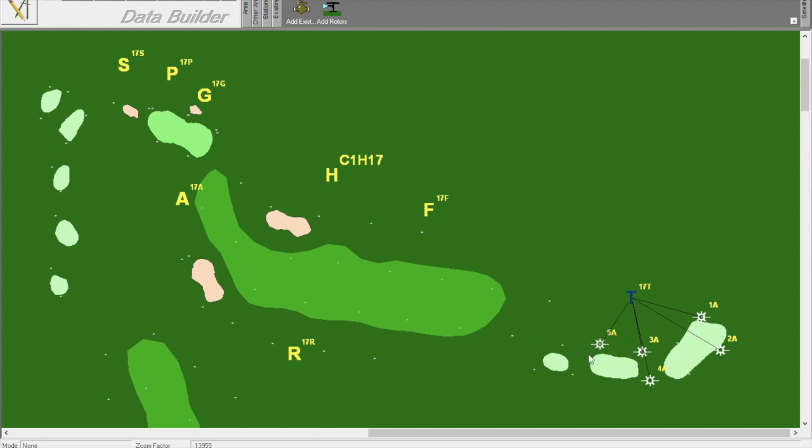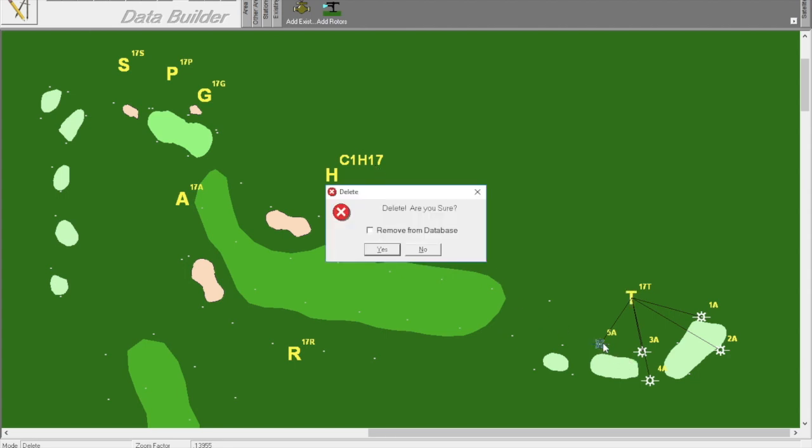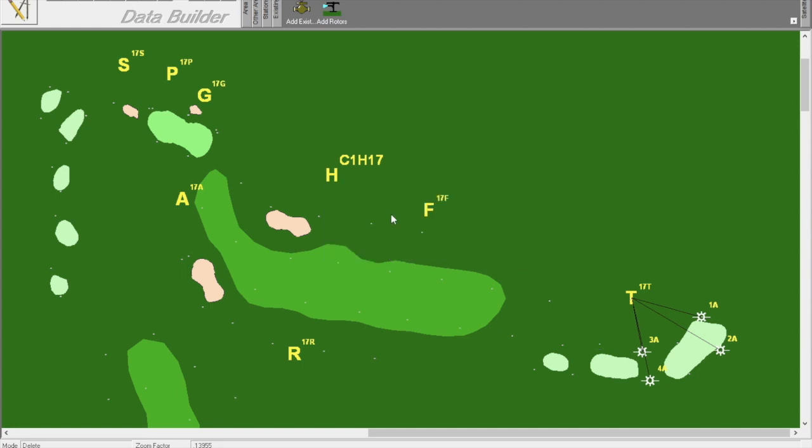So here I've accidentally clicked on one and I didn't skip properly. To remove that, you'll hit the X button. You go and select the router that you want to remove. And this pop-up will ask you if you want to delete it. For the time being, make sure that you leave the remove from database unchecked, because if you check that, it'll remove all information. So just leave this unchecked, click yes, and it'll remove that router. Then you can go back to adding stations.